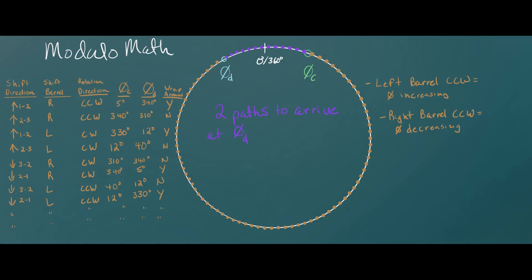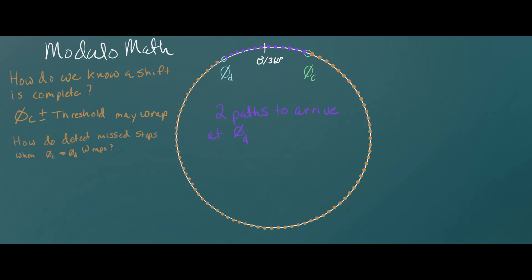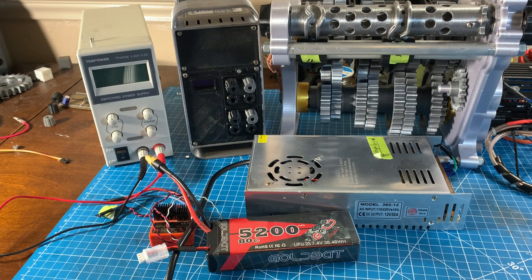If any of you are better at this or have examples of how to handle absolute position encoders for bidirectional positioning, please point me to them — I'm definitely struggling with the mathematics right now. I'm also still working on a couple of edge cases, such as when the stepper misses steps and does not make it past the zero point when it was supposed to — how does it know how much further it needs to go to make up the lost steps?